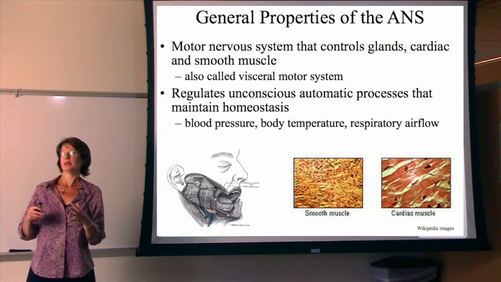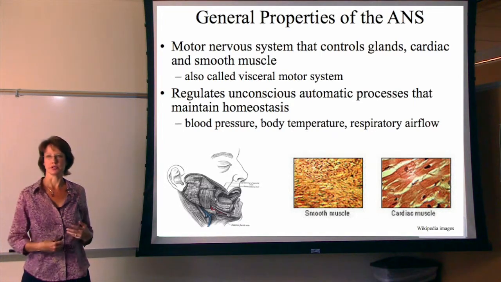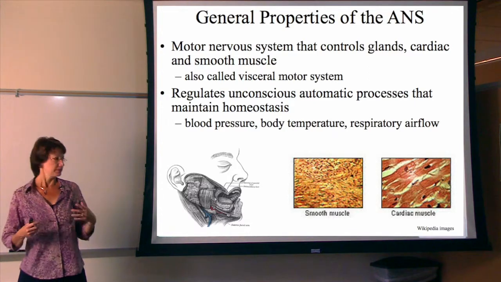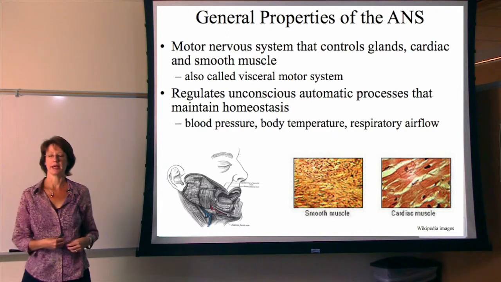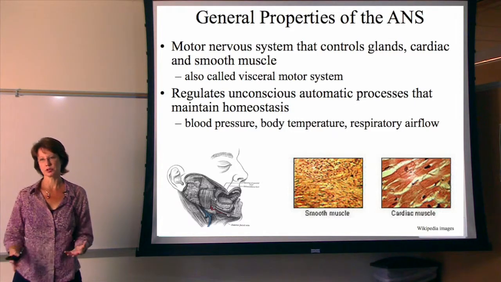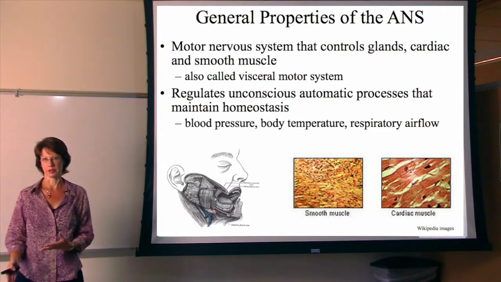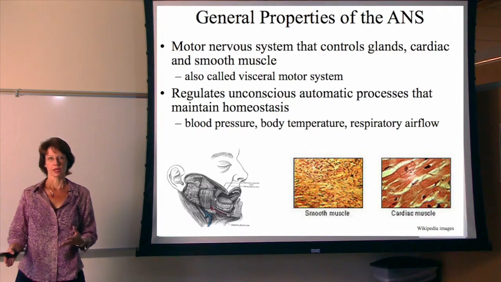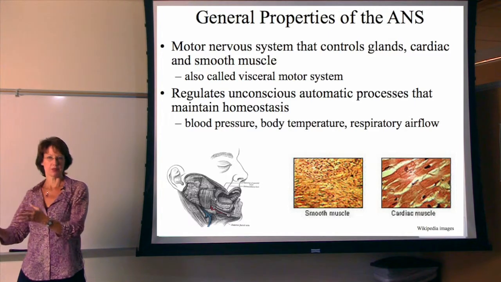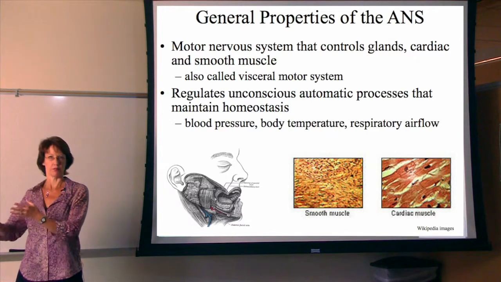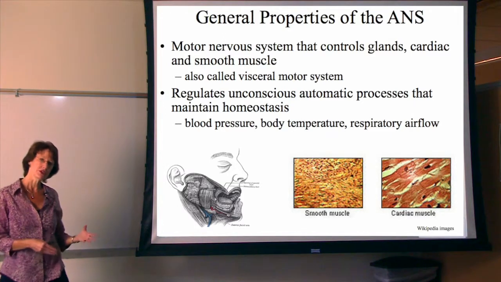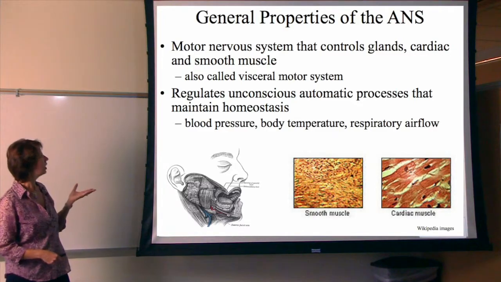So these glands can be salivary glands, they can be your digestive glands, they can be heart, cardiac muscle, smooth muscle as part of your digestive system. So there's really a lot of what goes on in your body that is part of the autonomic nervous system and in autonomic control. The autonomic nervous system, unlike the motor system that we'll call somatic motor system, the somatic motor system is what's driving your skeletal muscles, the conscious control. Pretty much the autonomic nervous system is unconscious.